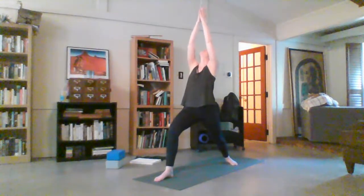Just taking a few breaths here in our warrior one, trying to square up the hips, trying to let the chest be open and lifted. For a little bit more lift and a little bit more balance challenge, you can bring the palms to touch and try and lift your gaze towards your thumbs as you sink deeper into that front knee. All right, wherever you've decided to be with your arms, take one last inhale here.